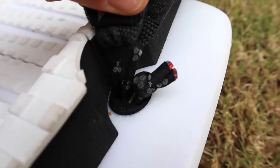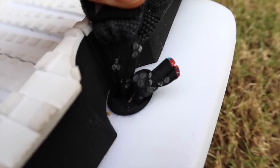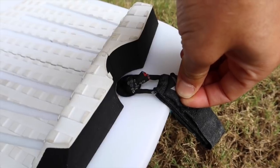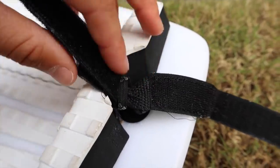To attach a leg rope, you get a small string like this. This usually comes with every leg rope that you buy. You simply put this through the leg rope hole and then attach the leg rope like this.